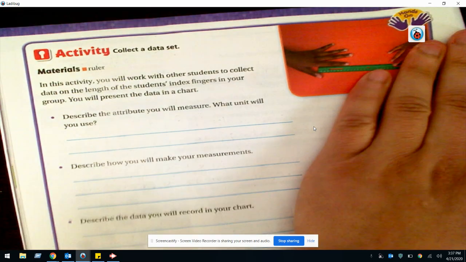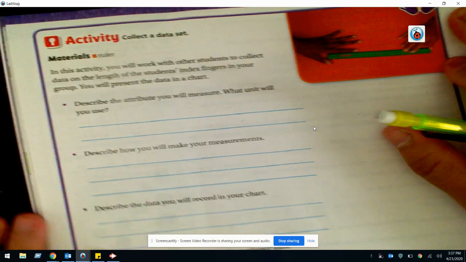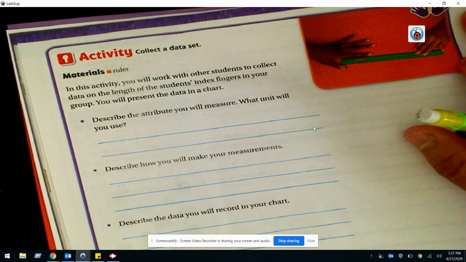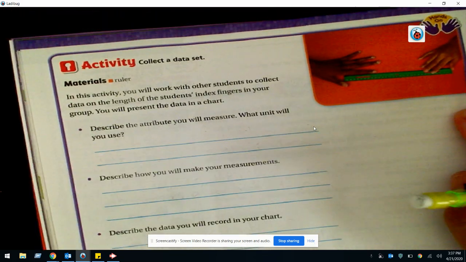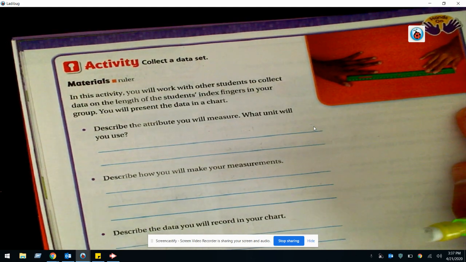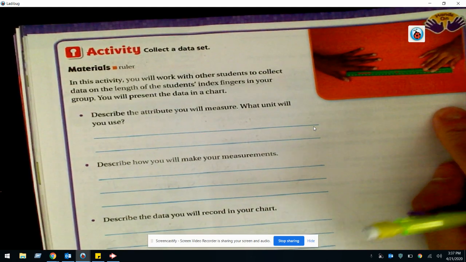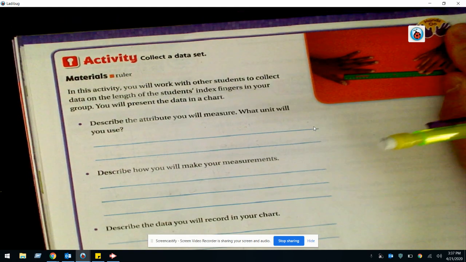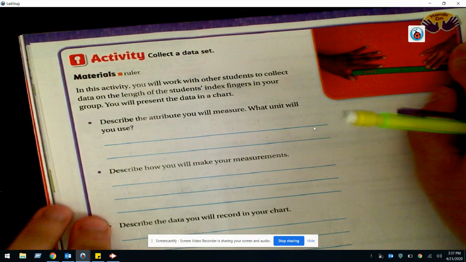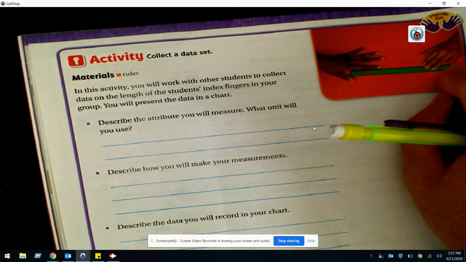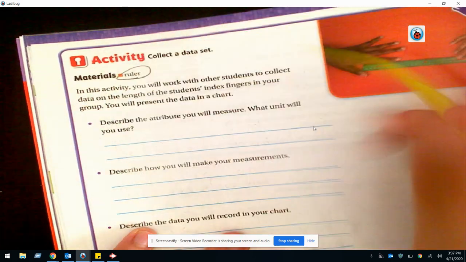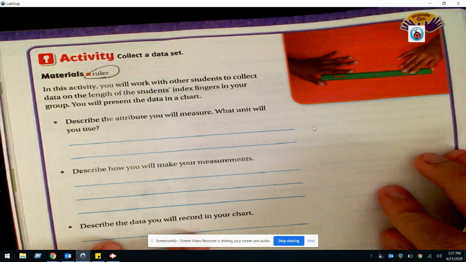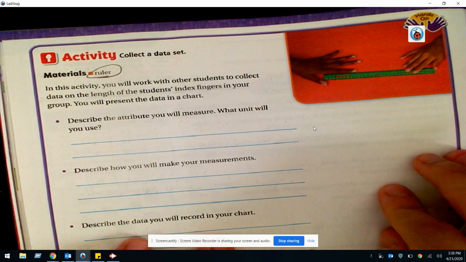it's going to give an example, but this example is something that they wanted us to do in class. Obviously, because we're working from home, it's going to be a little different. So we're not going to be able to do the full activity, but I'll be able to describe the data set and basically what you would have to do if you were collecting your own data set. So it says the materials you'll need are a ruler. So you can see right here, they provided a ruler as a picture just so you can see.